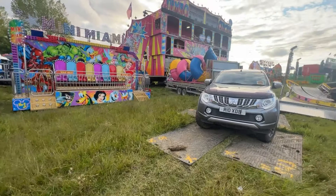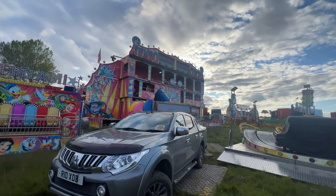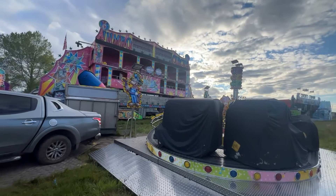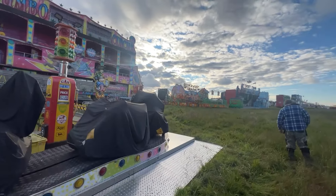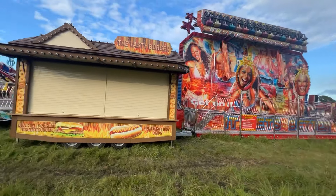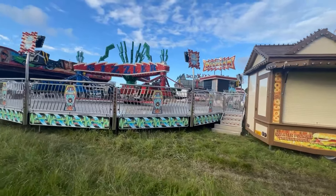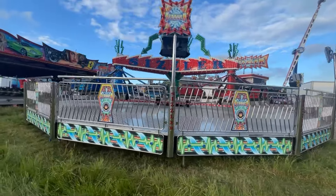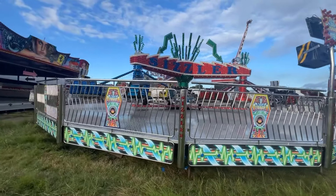So we are going back up the opposite side now, next to the Rotor. We've got the Mini Miami set up, and we've also got another funhouse — Jumbo Circus Fun House — that arrived on site and is about 80% set up I would say. And then we've got Miami Trip 3. And we've got a better look at Robinson's Sizzler — I do believe that is their new sizzler, by Reese Robinson's and Sons, a PWS sizzler. Very nice, right next door to their dodgems.